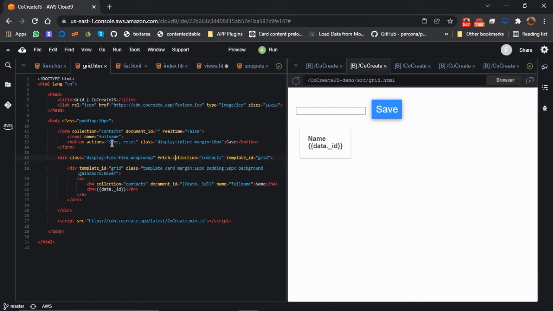And so the actions would work like a chain in the order defined. And so it would first save and then it would reset the form so that we can use the form again to insert a new value. We also set real-time false. So inserting the value, the first character, won't actually create the document. We would actually need to click on the save action to save the document.